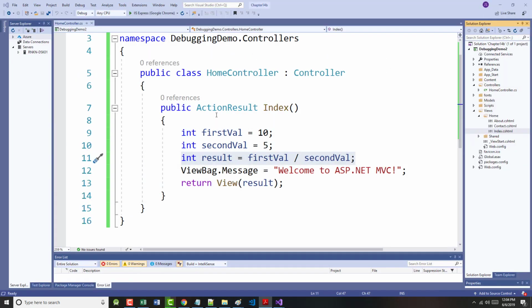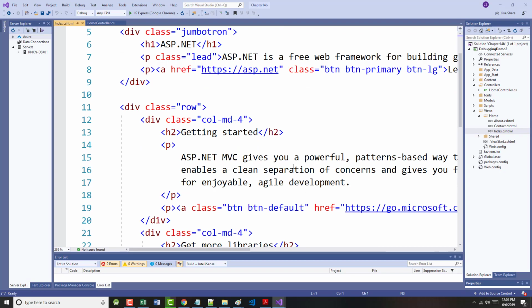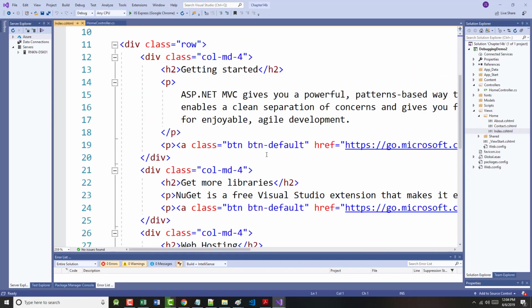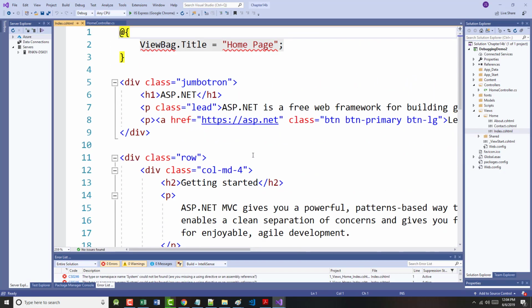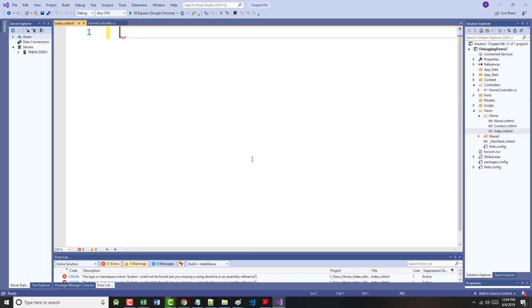So this right here ends up calling this right here. That's the stuff that we got. That's why it looked the same, even though I had gone in and changed the HomeController's Index method, I had not changed the associated view. We will now.